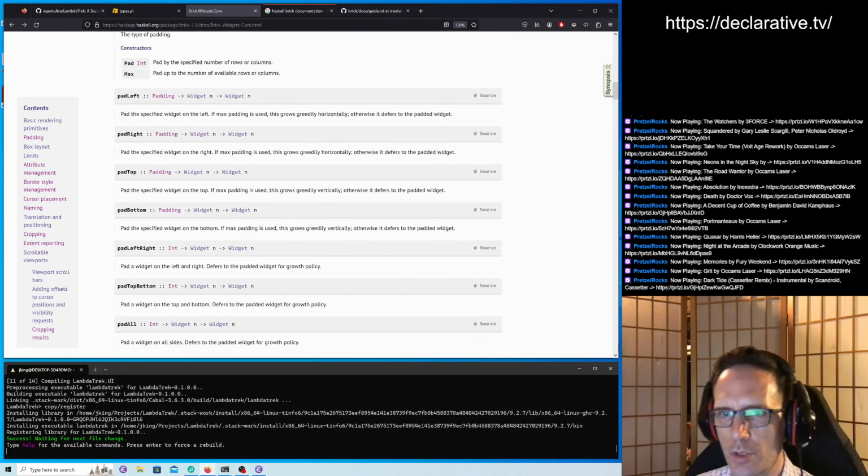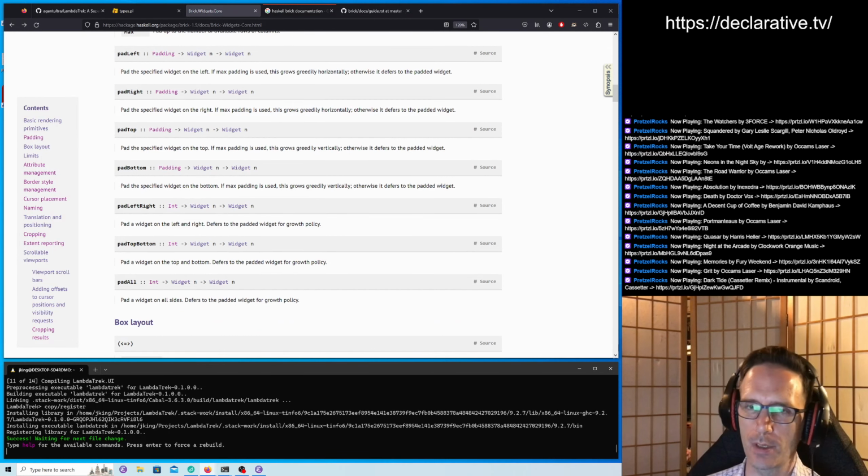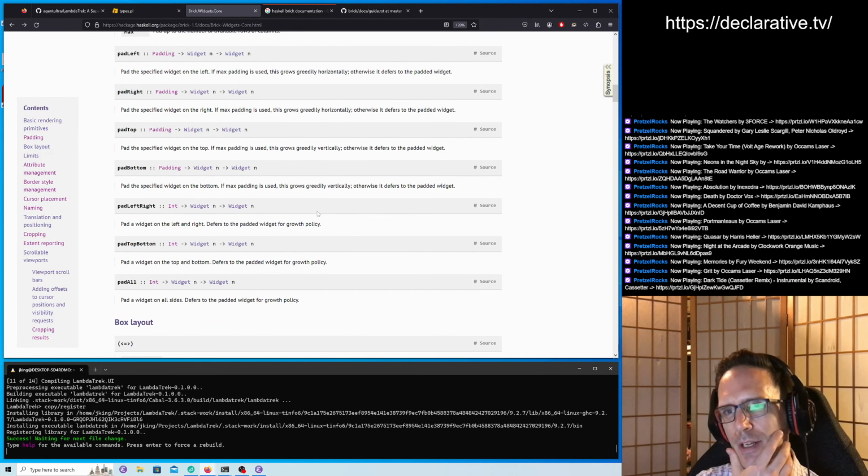Okay, well, let's try the padding, and if that doesn't work, then we're gonna have to call it a night, and I'll look into maybe using the VTY package just to render a text string, and then we just have it as one string and not a bunch of widgets combined together horizontally, and then we don't have to deal with the layout flow and stuff like that.